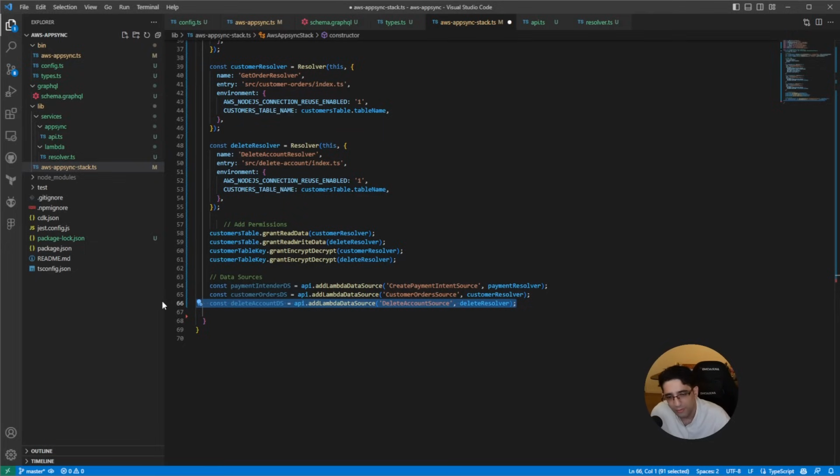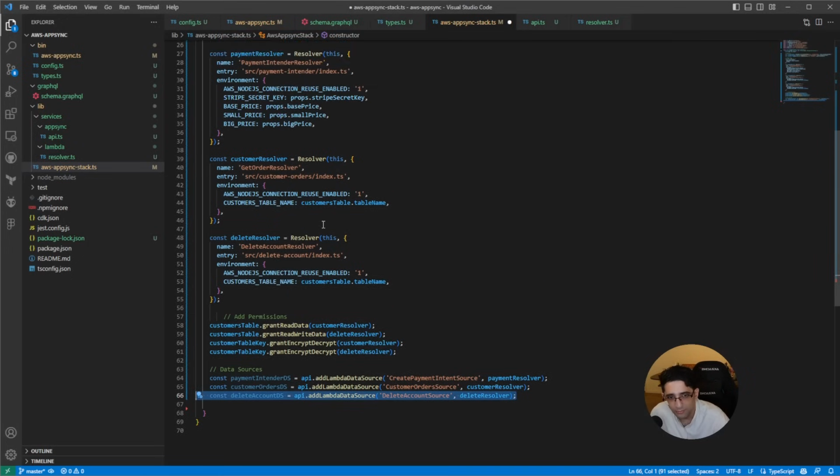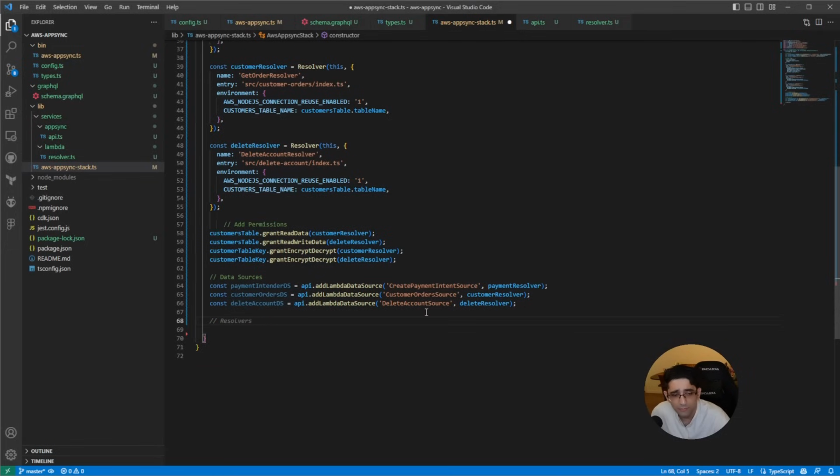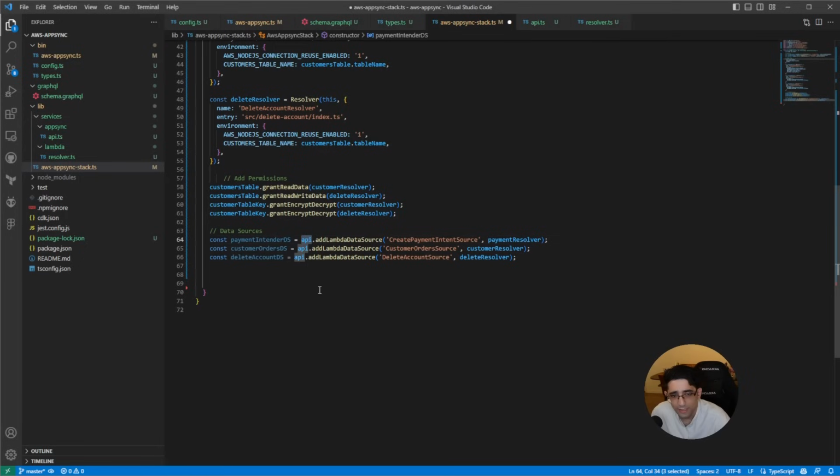But I don't know if I might add extra actions or need to delete more stuff. So for now I just created 3 lambdas, and these 3 lambdas will be triggered whenever one of those queries or mutations gets run.